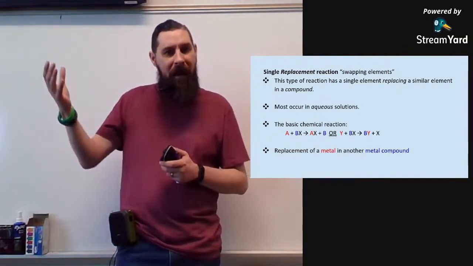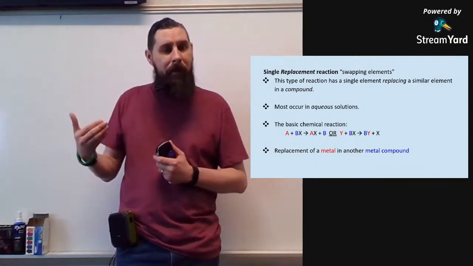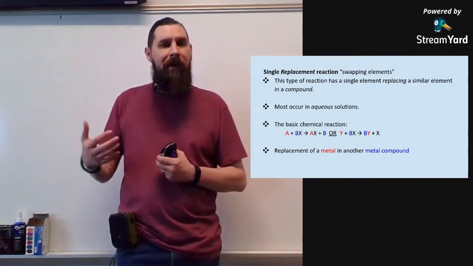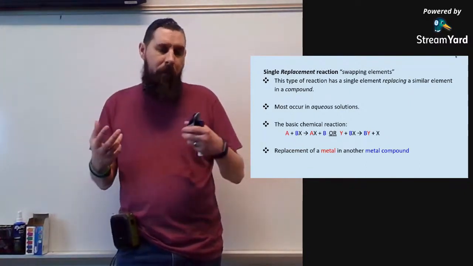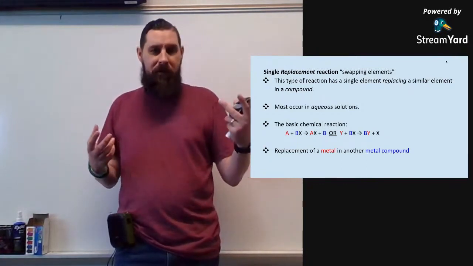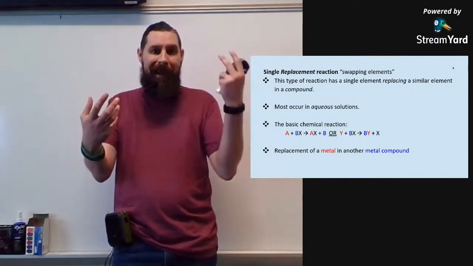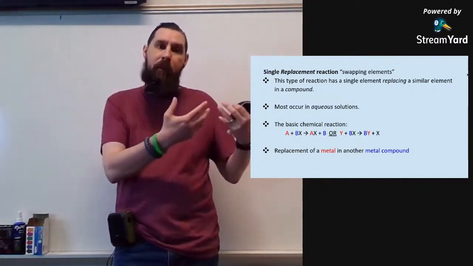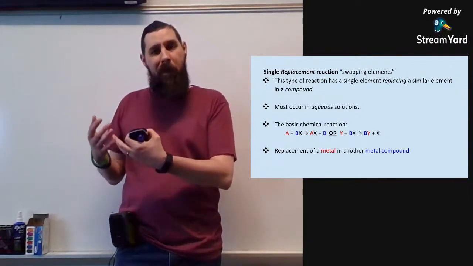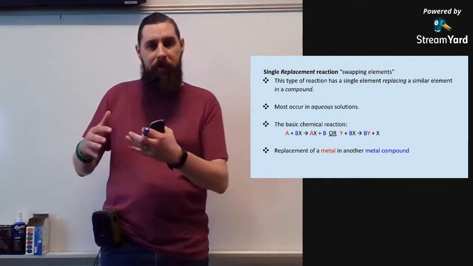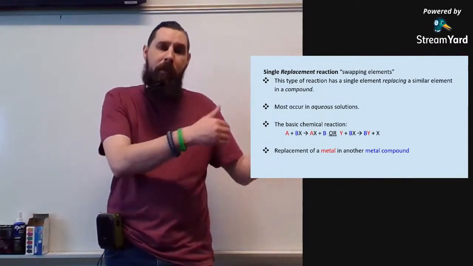Now, if I introduce another element into that and that element is soluble, then what ends up happening is it's going to have ions, and now it can float around. And if it's a positive ion, when it bumps into the negative ion that's in solution because of the compound that's dissolved, that new positive and that original negative can pair up and produce a new substance. Okay? So when we look at the general reaction, you'll notice that it's A plus BX yields AX plus B.